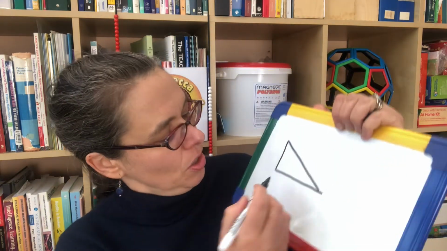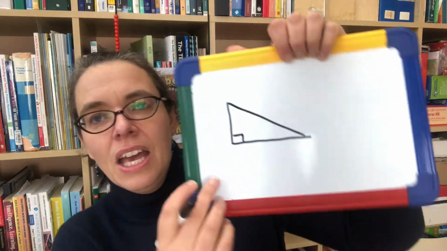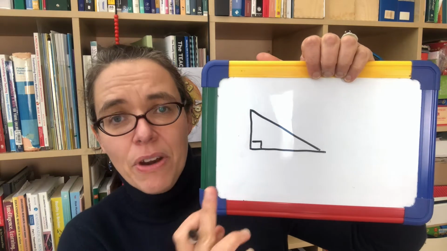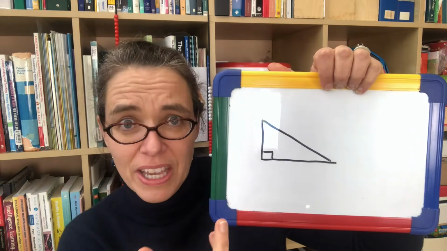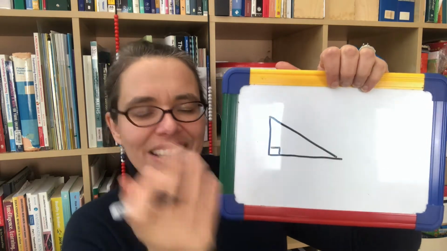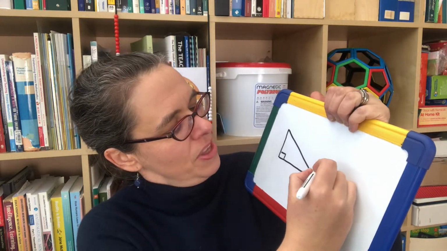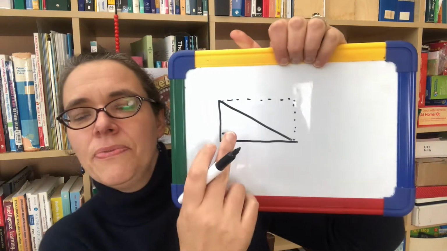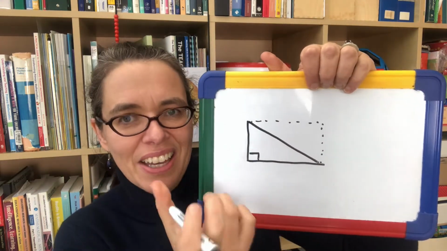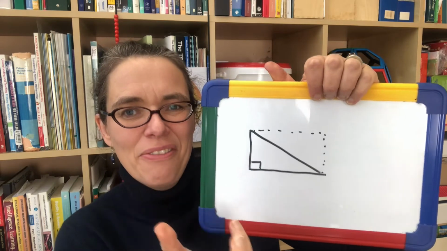The next shape that children usually look at is triangles. The simplest triangle is a right angle triangle, one like this. And children need to know that the area of this triangle is the base times the height and half it, because it's half the area of this rectangle. And it's great if they can actually cut out rectangles and cut them in half and know that for sure.